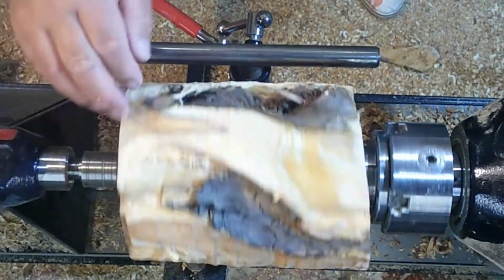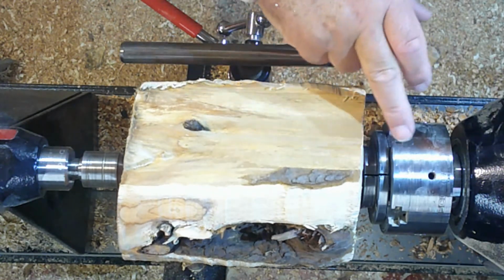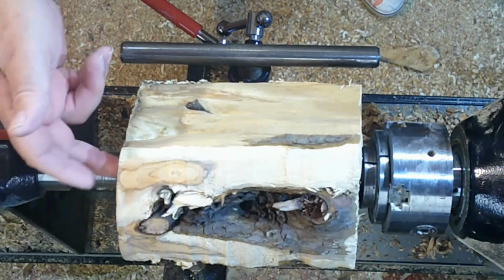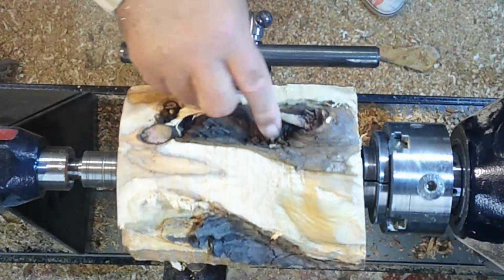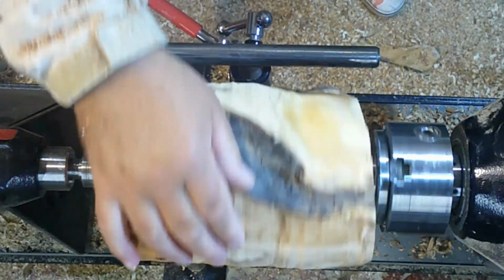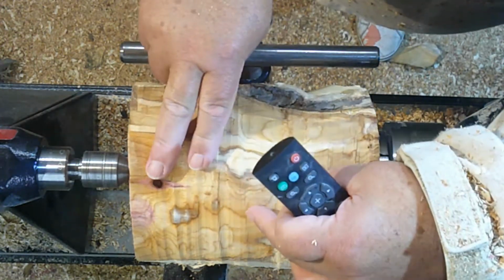If I was turning something like this, I'd have gone in there with my parting chisel and cut a tenon so I could hold it in the jaws of the chuck, so it would hold it much more securely. But what I've done is just found the rough centre of the wood on both ends and put it in. I'm not sure that's actually where I want to be, because you can see at the moment I'm turning this away and I'm not touching the opposite side. So really, I don't want to be taking any more away from there.